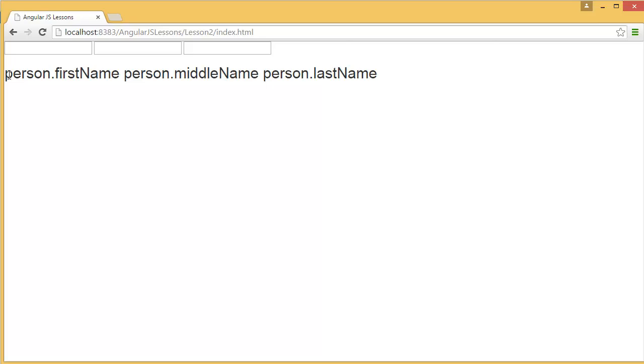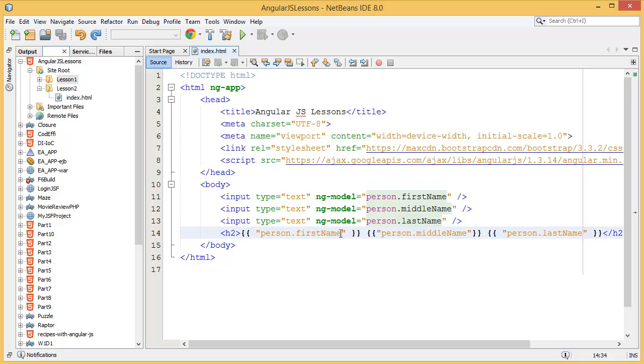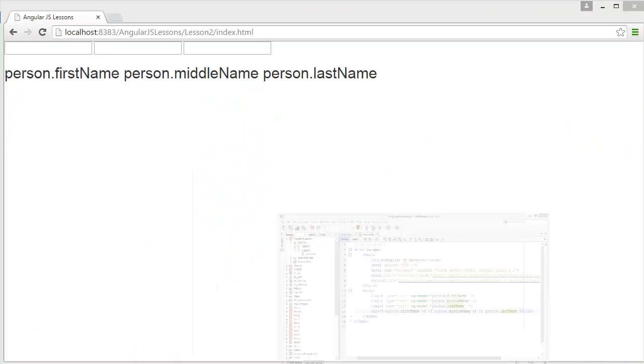So you can see it shows person.firstName, lastName, middleName. Oh, because we are displaying it as a string, you can see we have added quotation marks, so we cannot add the quotation. If we add quotation, then AngularJS will think this is a string, okay. So we have to write it without quotation. Now let's see.